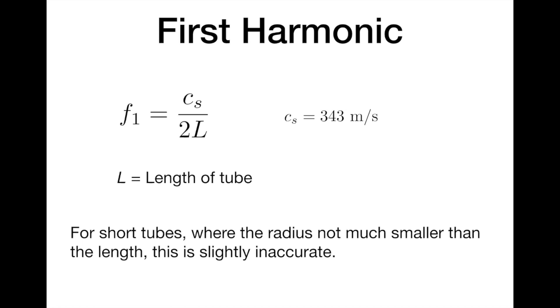Since we're dealing with sound waves here, we can look at the frequency of the first harmonic. We have an expression here that the speed of sound over 2L should give you the frequency of the first harmonic. The speed of sound in this case will be 343 meters per second, which is a typical speed of sound at 20 degrees C, a characteristic room temperature. L here is going to be the length of the tube. This isn't exactly accurate. If the radius is not much smaller than the length, this will be off by a bit since the node sits a little bit outside the actual end of the pipe. Well, with that under our belt, let's learn a bit about how we're going to collect data.